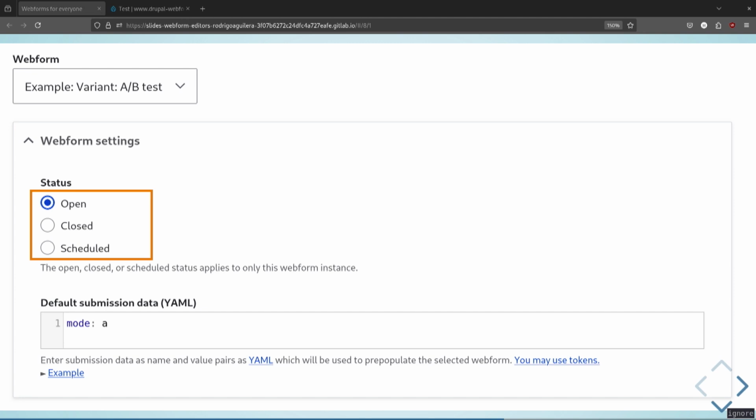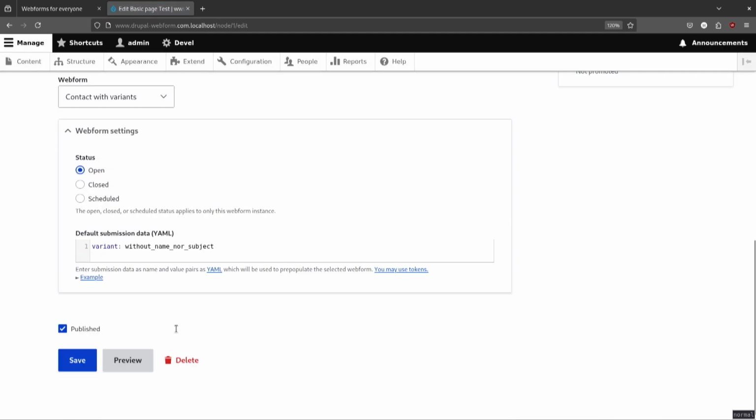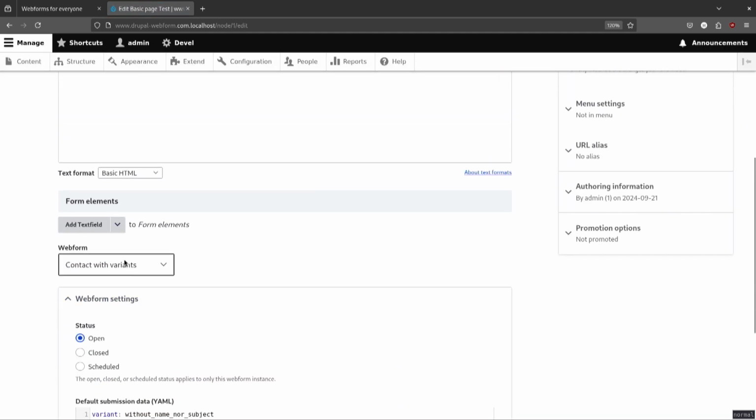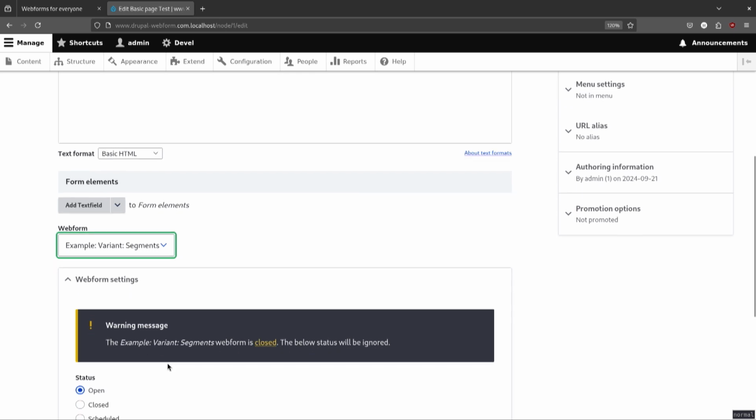Let me show you actually. If I edit here, there is no message, but for example, I close this example webform variant, and since it's closed, it's giving me a warning. I thought maybe I can hook in there.